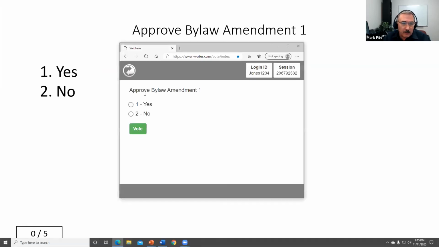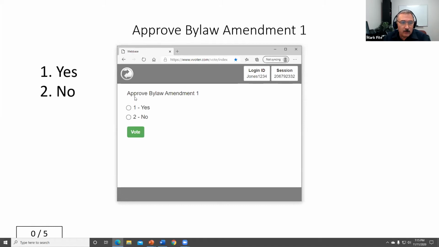And what you'll see on your VVoter screen will change and you'll see a yes and a no opportunity to vote. So this is the title of what will be voted, and on your conferencing platform, you'll actually see the resolution or the item, the other text that's related to the item being considered.